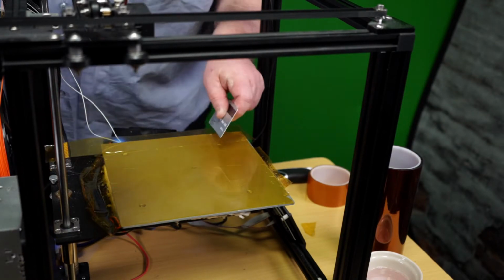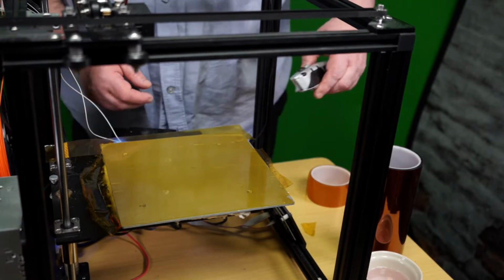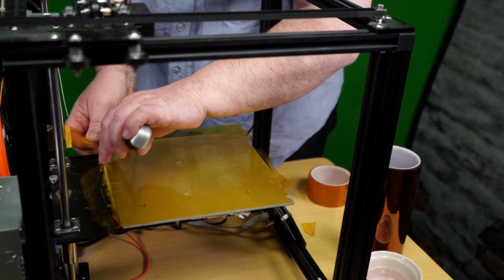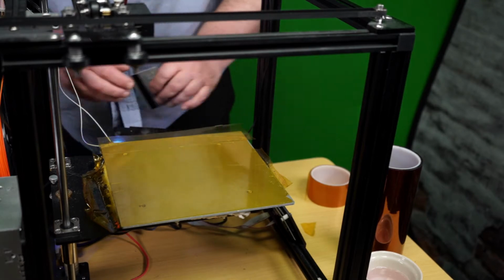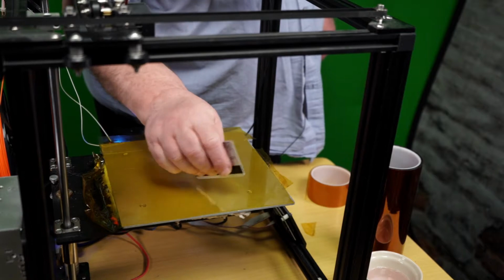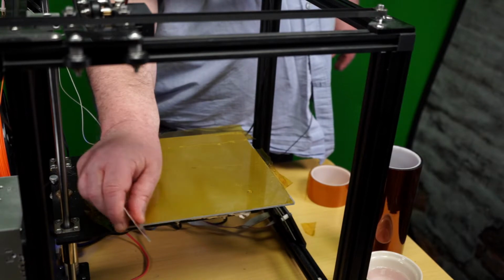The bubbles will disappear, and the water will dry up, and the Kapton tape will fit and sit very, very good. Continue. Inside and out. Inside and out. Last of the bubbles. This will be the same as printing on a glass plate.